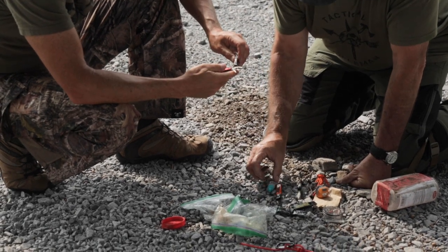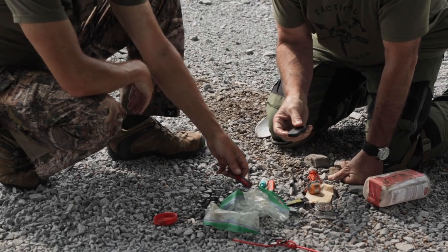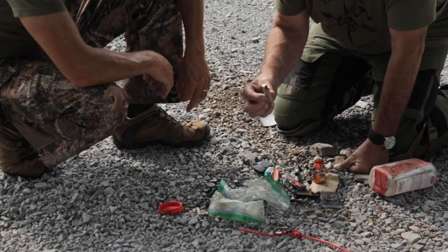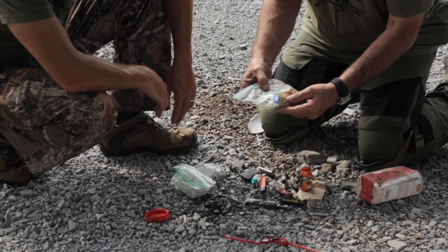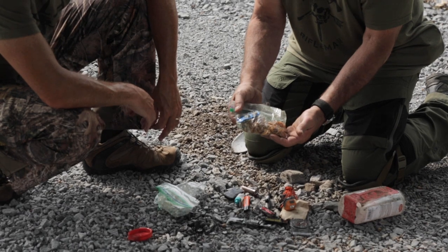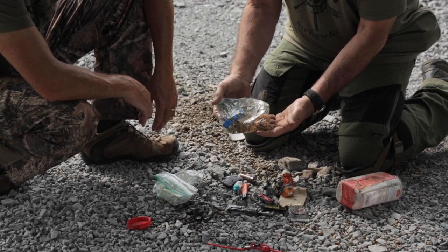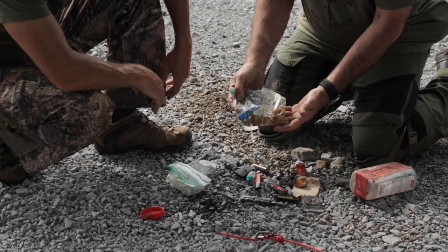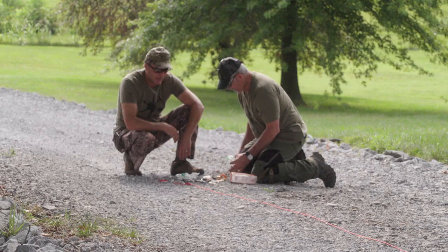Yep. Okay. You already talked about the lamp oil. Here's a miniature candle. And here's a Bic lighter. And this would have been those were nuts. And that's gum there for your moisture for your mouth. Instead of putting a rock in your mouth, use gum. Freaking nutbag. All right. Cache number one. Let's go find cache number two.